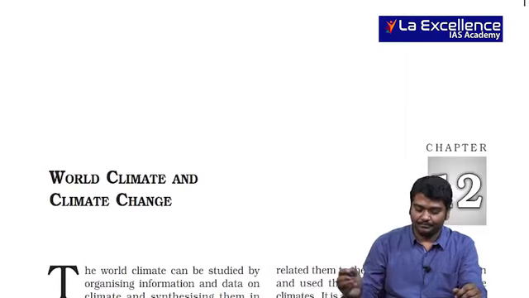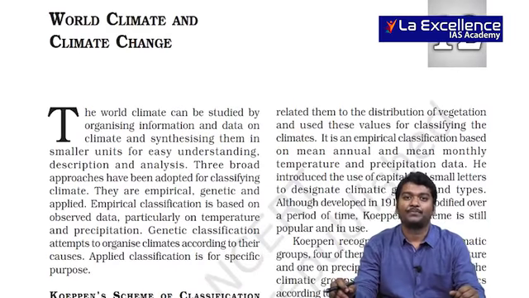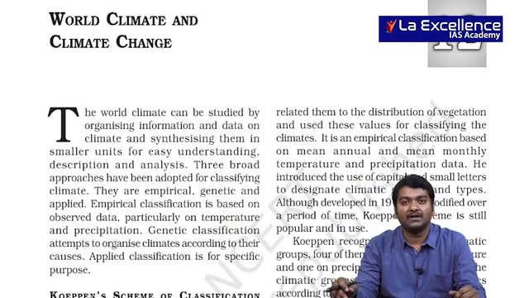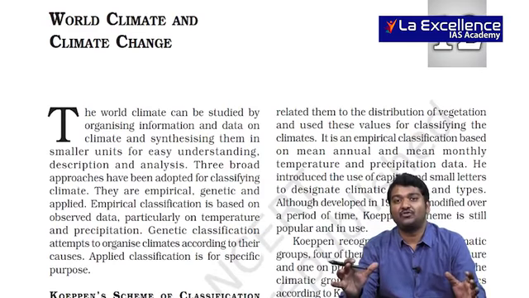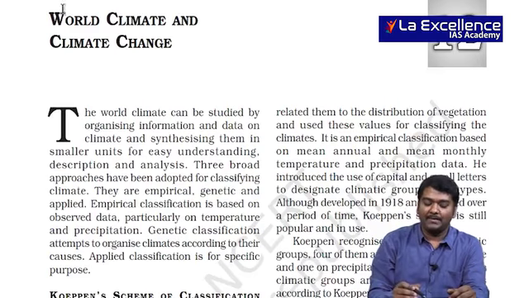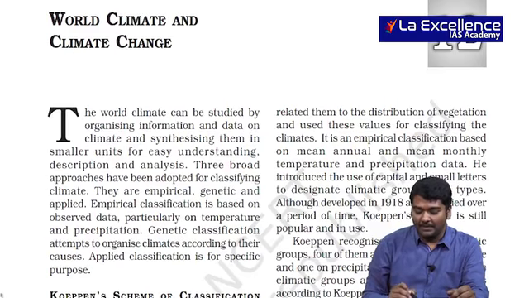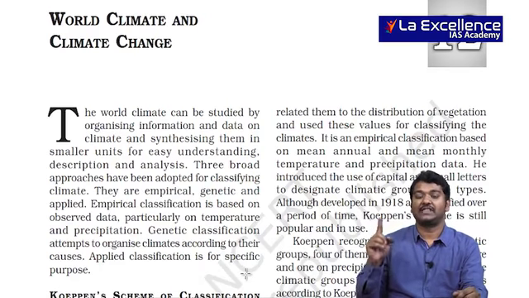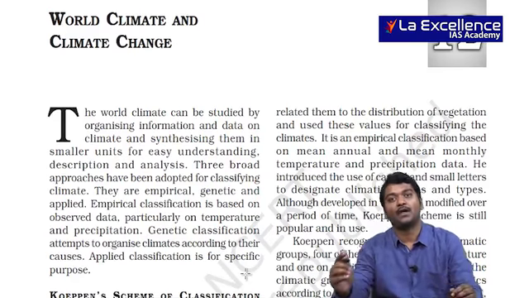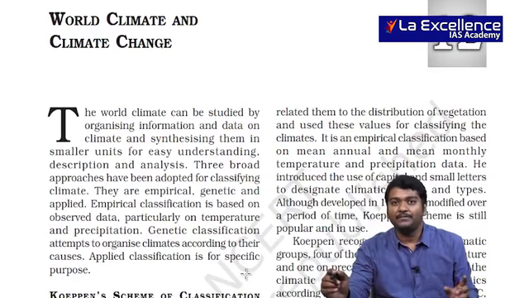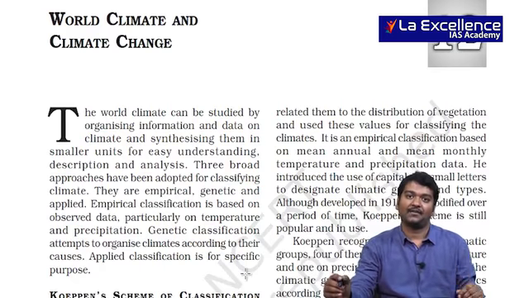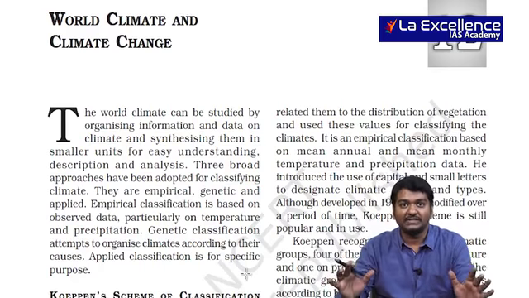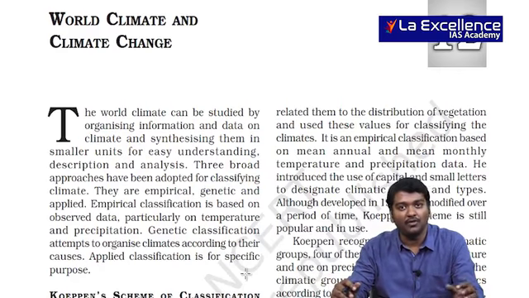After this, you have the most important chapter, that is world climate and climate change. As I have told you, please read this with the basics that you have to see for biogeography. I'll be taking world climate and climate change, I'll be explaining Koppen's scheme of classification, and then I will take biogeography, which is there in the last 2 chapters of this book. That will be biogeography. Is that fine? After this, you have to see 6th standard. Is that fine, guys? So, I hope this is clear. Take some time, revise this, and then go ahead. Thank you. Thanks for watching.